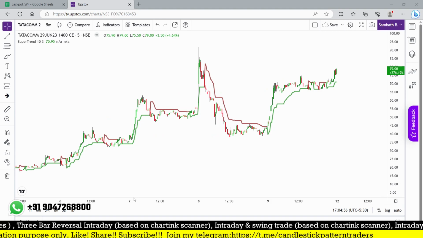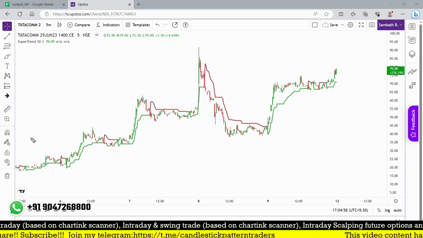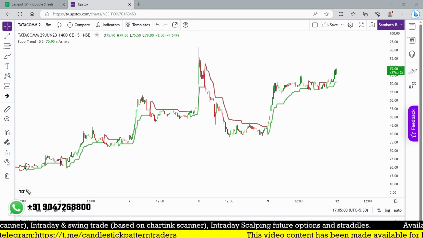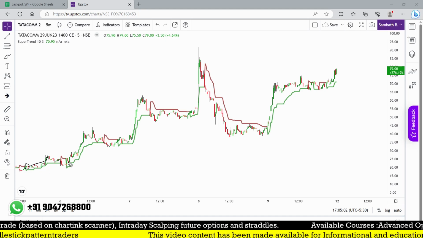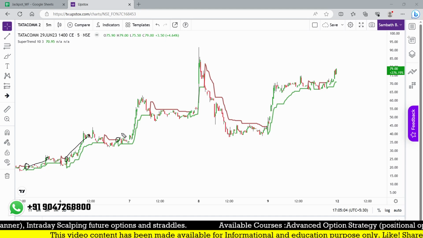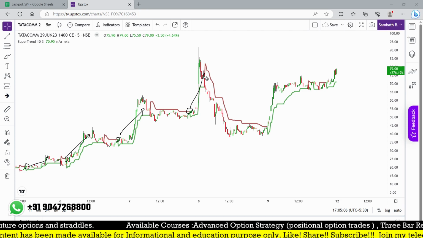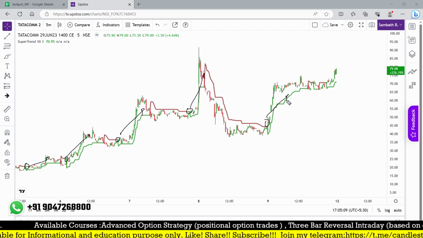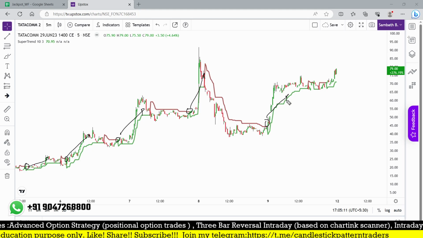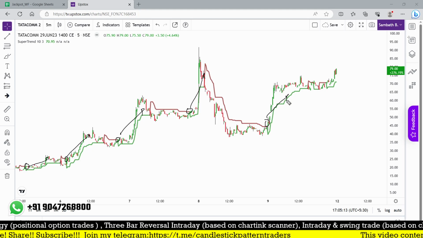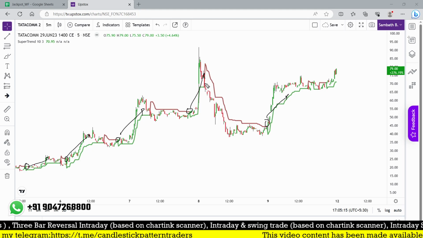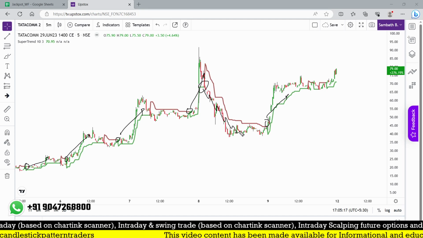Look at this, the stock is at the top level. So on the 1400 call option, one opportunity, then a second opportunity, third opportunity, fourth opportunity, and fifth opportunity. Five trade opportunities on the top stocks. That keeps giving you increases, and if it is not giving you an increase, it is a selling point. You don't need to focus on this.